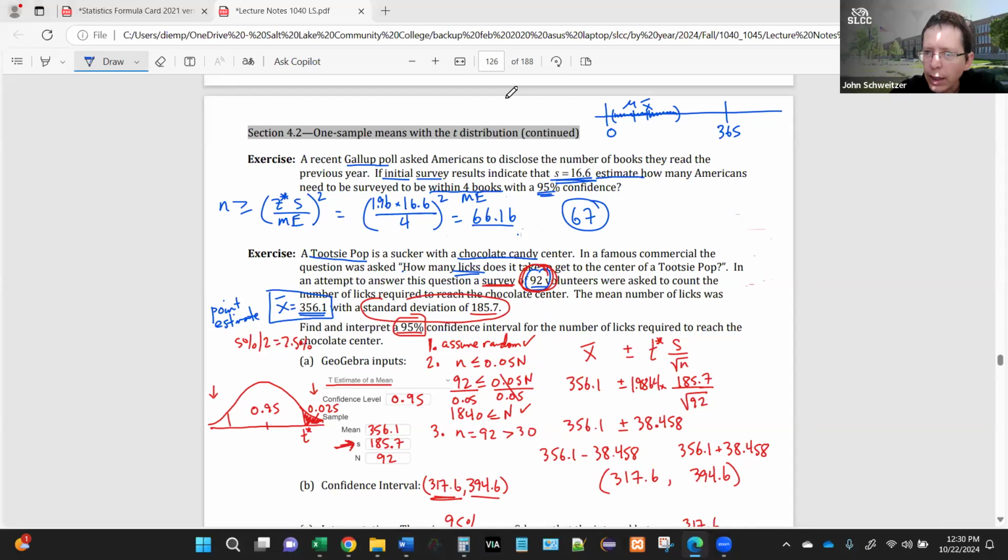Yeah, great, definitely. This is something that's confusing to people. Why do we not round down to 66? I mean, because usually when we round, we round to the nearest whole number, but it's all about this 0.16 here. To get that desired confidence interval, you need at least 66.16, right? So really there's only two options, 66 or 67.